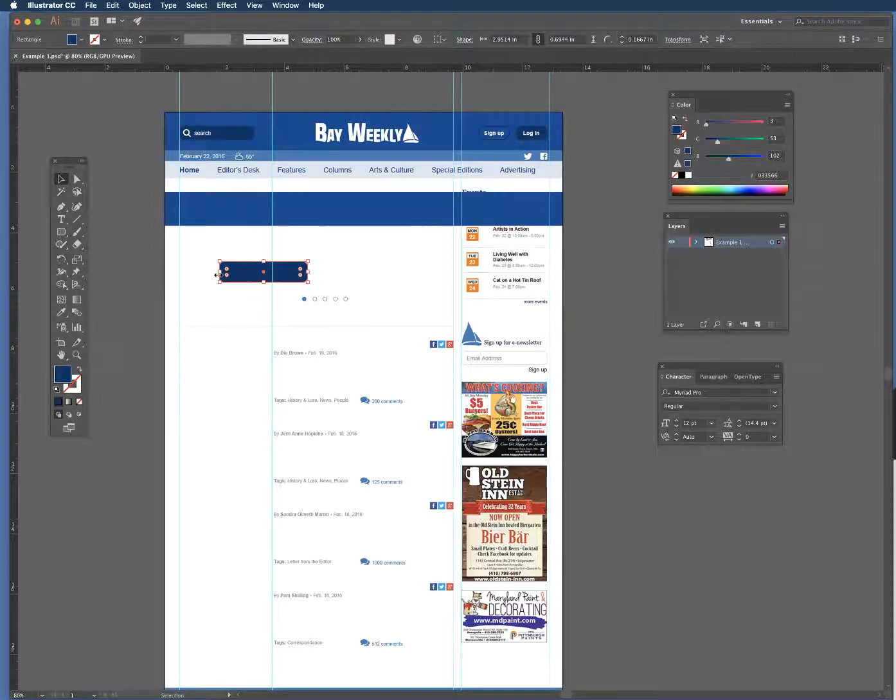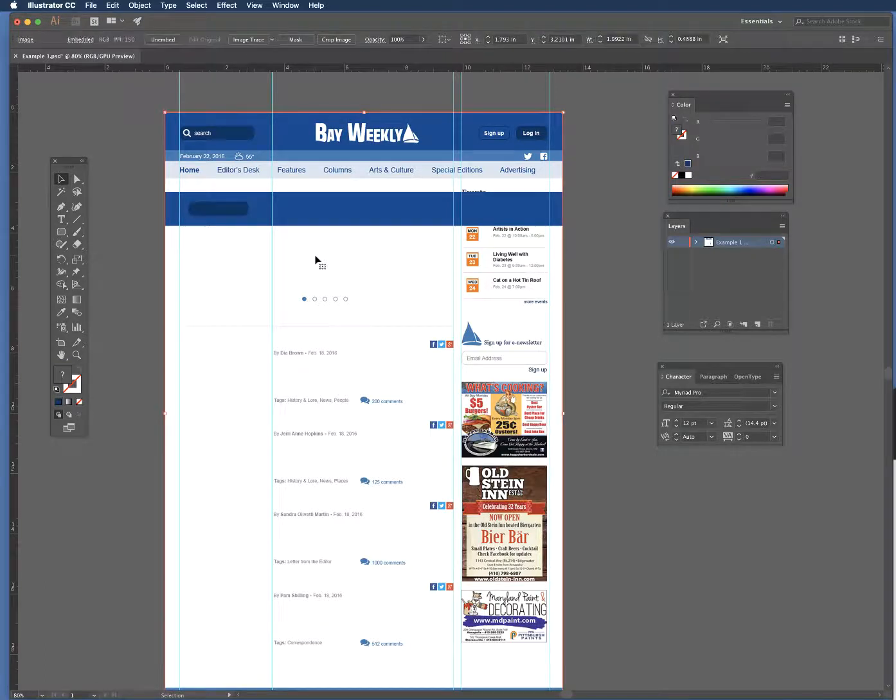If I hold the Shift key down and hover over my little file here, I can keep it the same size. I can make it smaller or larger or whatever I want. And it's very easy to move. You just select the Select tool and you can move it around to wherever you want it. So very simple and easy to do. Very easy program to work with.